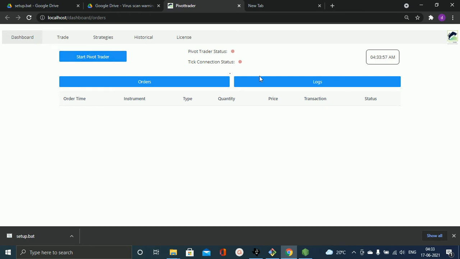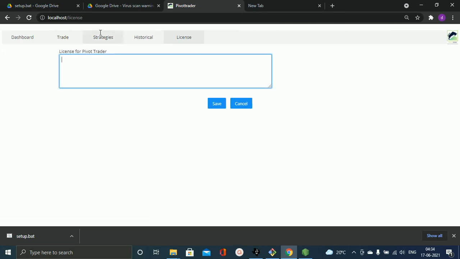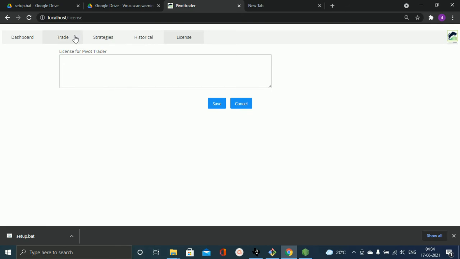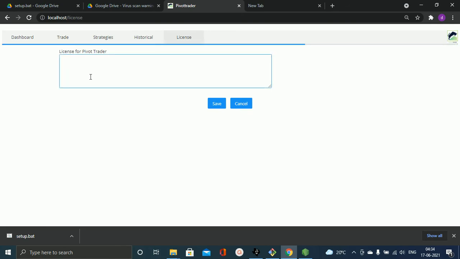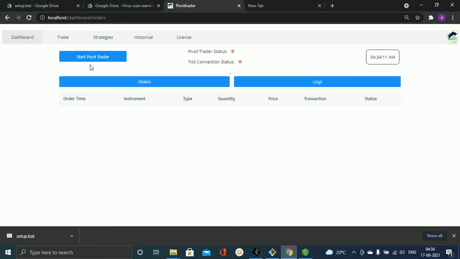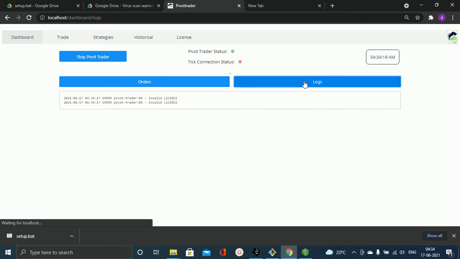In the logs and in the license, it's empty, so we can't do anything because without license the software will not run. Yeah, I'll just check. So it is trying to run the software. As you can see, there is no license, so it's an invalid license.